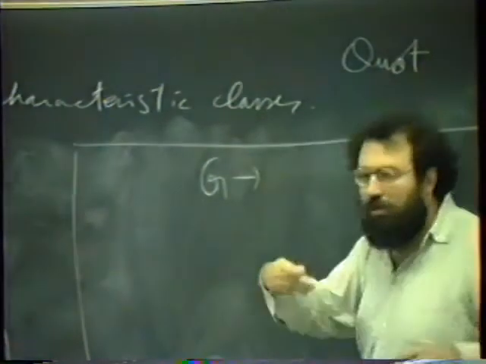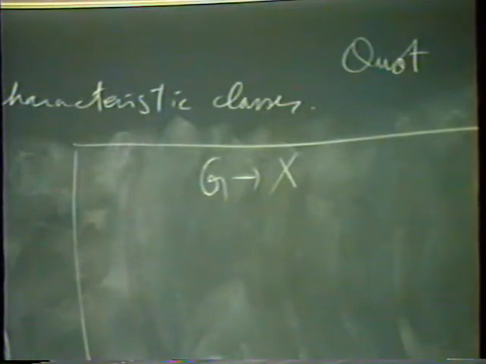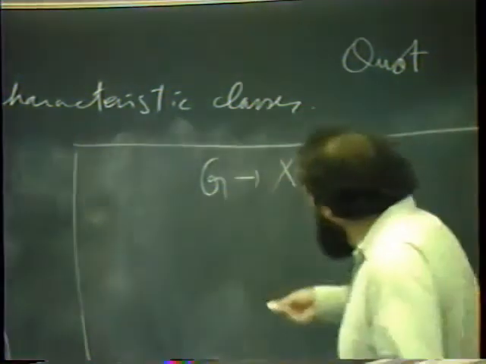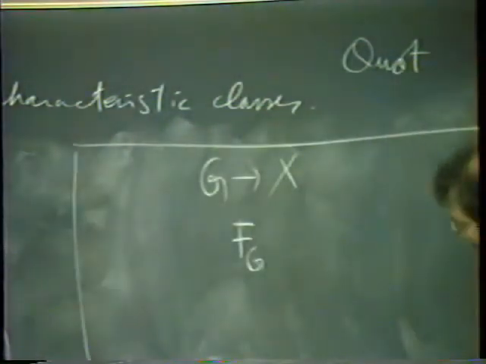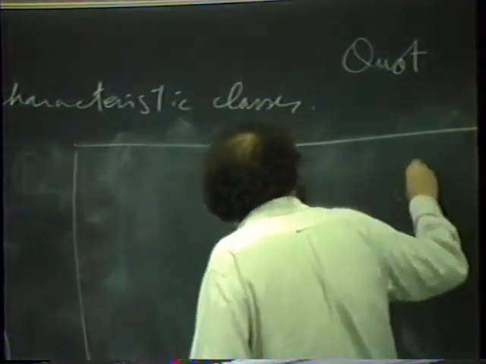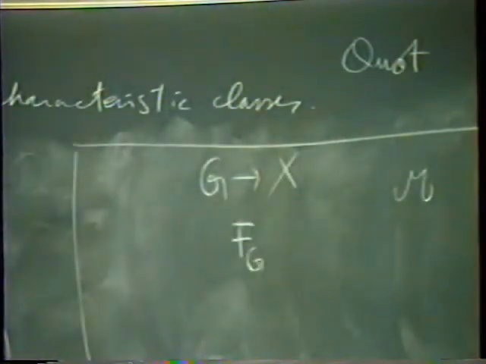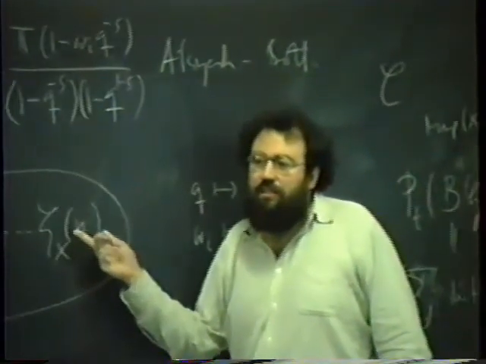But let's go to a more complicated case. We have now a group scheme over X. You can think of this as a family of group schemes. It could be a constant family, like we had before, where you have GLN. And we can consider in a similar way the corresponding moduli problem. I'm going to ask you, you see, in this formula here, we have this product of values of zeta functions. So you may ask, what is this? Well, what this really is, is a value of an L function.